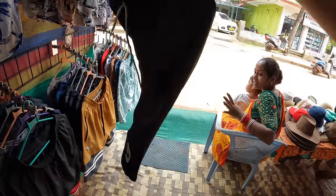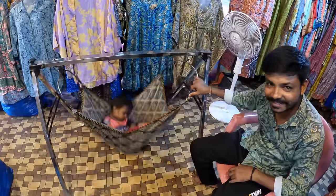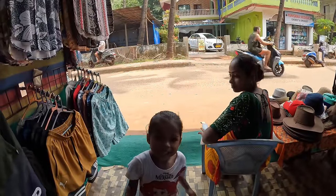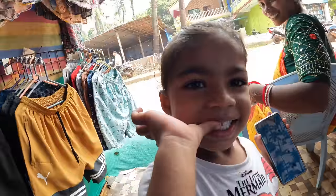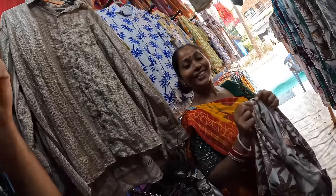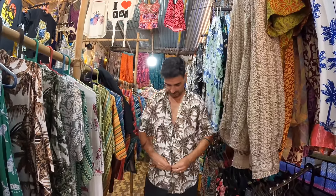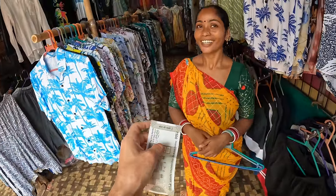I need something to swim in here because I don't have any swimming clothes. This one looks okay, just for a few days. This one — how much? 450. Can I try the 4XL? Where are you from? Gujarat, north. You look very beautiful. This is your husband? Yes. With baby? Yeah, and one more son. Nice color, I really like it. Short and short — total 500. Thank you so much, bye-bye.